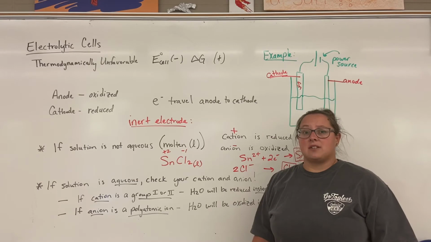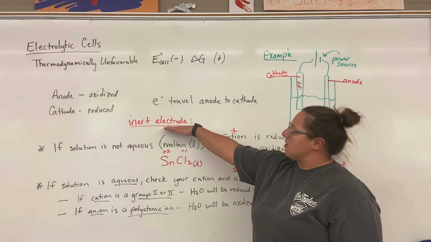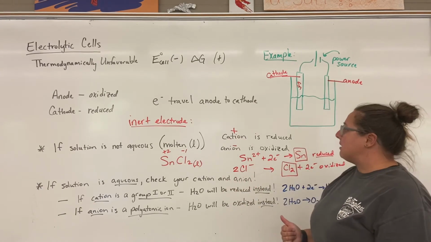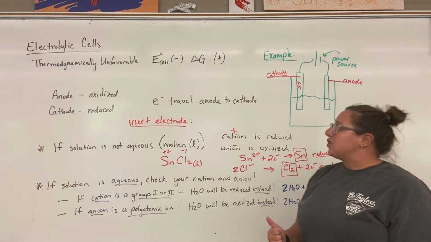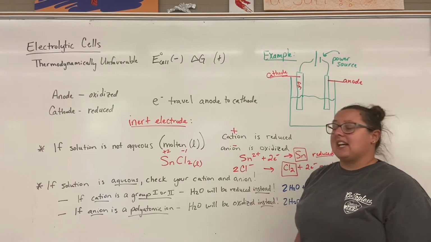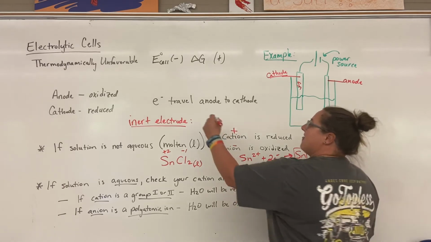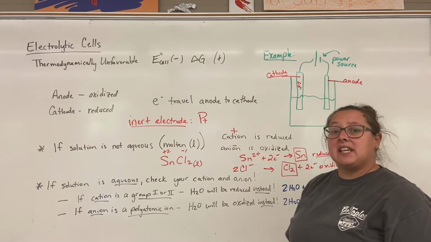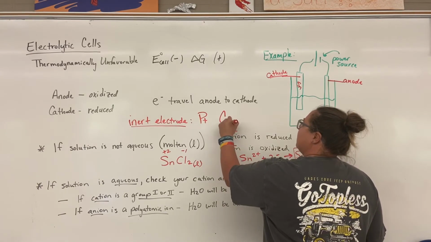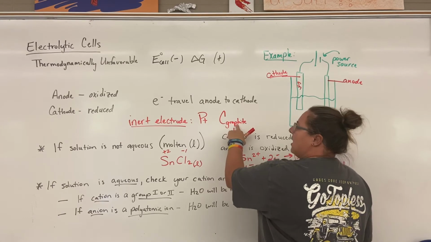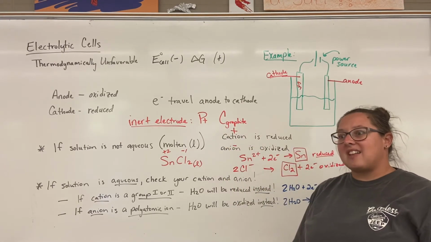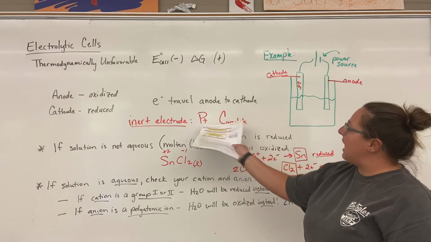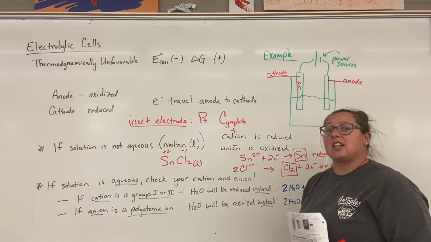It's non-reactive. So the only purpose of this electrode here is to have these electrons be transferred through and not react with anything. And so there are 2 things that we can add in here as an inert electrode. And that is platinum, the metal, abbreviated as Pt, or carbon in the graphite form. And we all know what carbon in the graphite form is. That's our pencil lead. So we've experienced this on the daily, right? And so you can use platinum or graphite as an inert electrode.